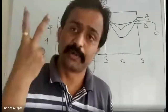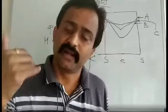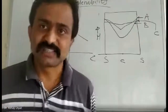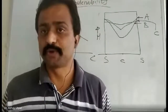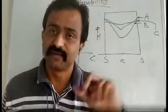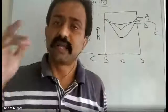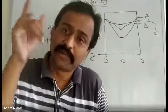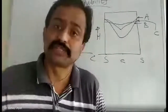But if you take the 40 mm diameter sample, heat transfer due to conduction requires more time, and between surface hardness and center hardness there is a far difference. Hence, I can say that the 20 mm sample has good hardenability by virtue of size, and the 40 mm sample has less hardenability by virtue of size. This is the second experiment statement. And what is the first experiment statement? Sample 1 has good hardenability by virtue of quenchant. If the quenchant was good, hardenability is good, and the other sample has poor hardenability by virtue of quenchant only.